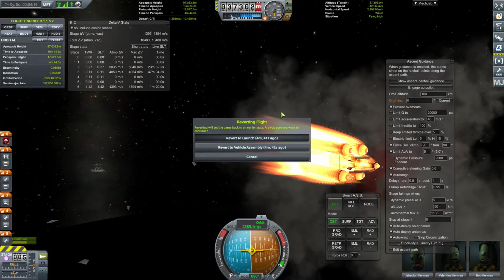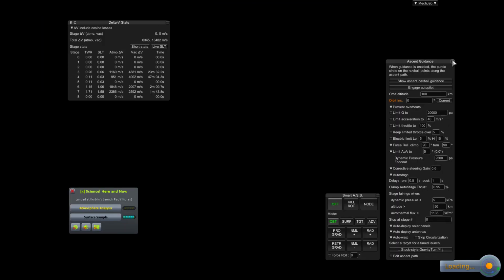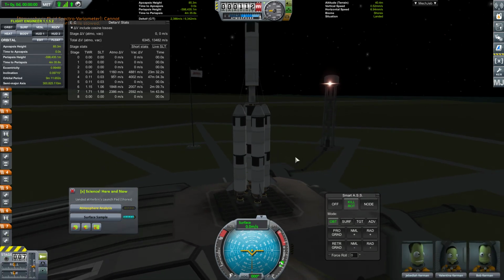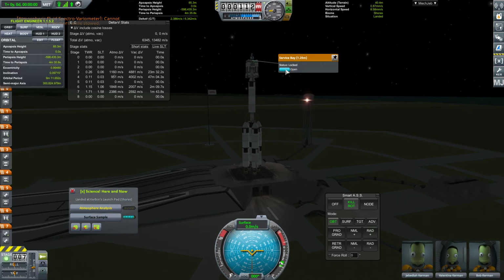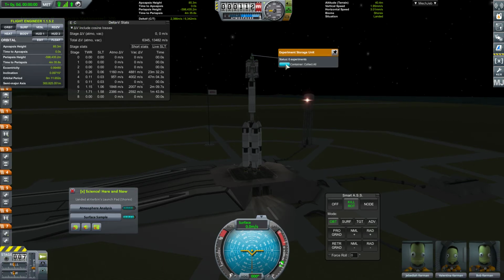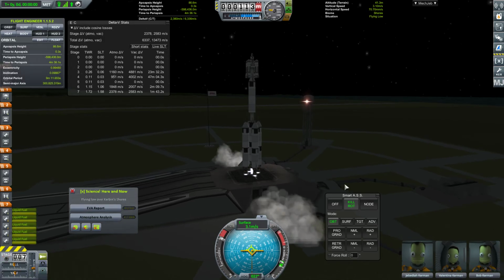We're going to revert back to this launch. That did not work. I'm just going to do this manually. I'll have to do this gravity turn myself. Get out of here. We're going to go to kill rot. We're going to do an atmospheric analysis once we have this open. I've done this so many times now. Okay, we're going to collect this as soon as I can click on it. There we go. And now we're going to close this, and up we go.